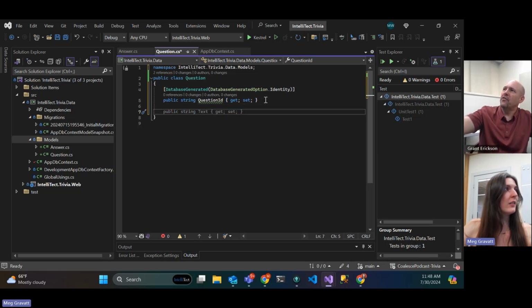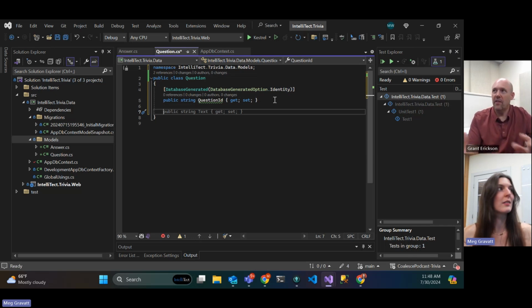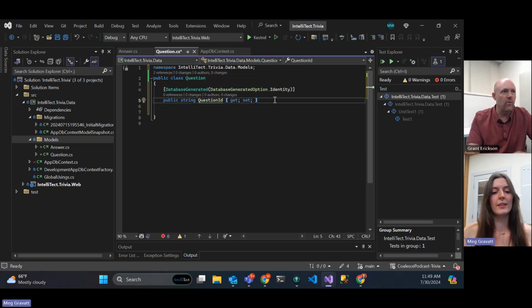Now that is a string, and we're hitting a nullability flag because nullability is turned on by default in the Coalesce project. So what's your recommendation as far as how we should handle it? We could put a required attribute, we could set it equal to null bang, we could put it in a constructor. What do we want to do? I think there's a lot of opinions on how to do this. There totally are. And this is a weird one because it's going to be assigned by the database. Yes, it is. And you are actually going to create an object that has a null value there, but it's not optional.